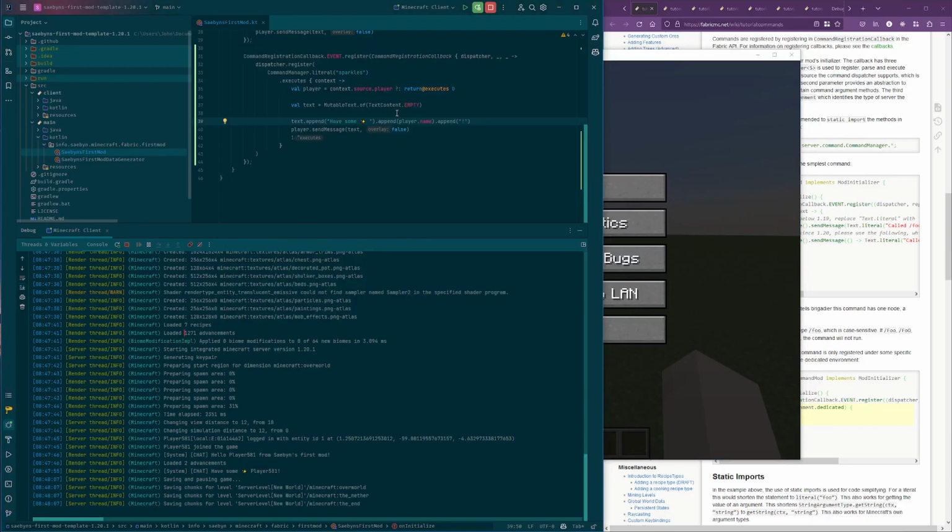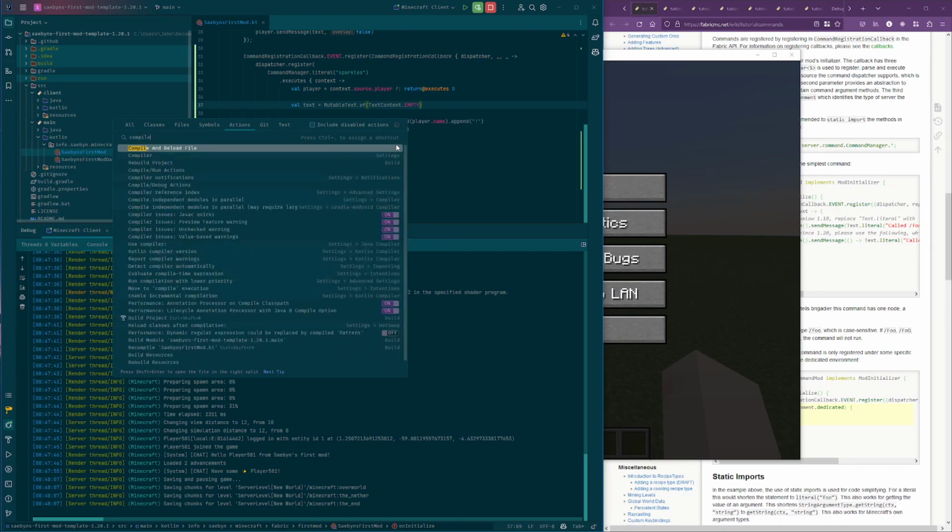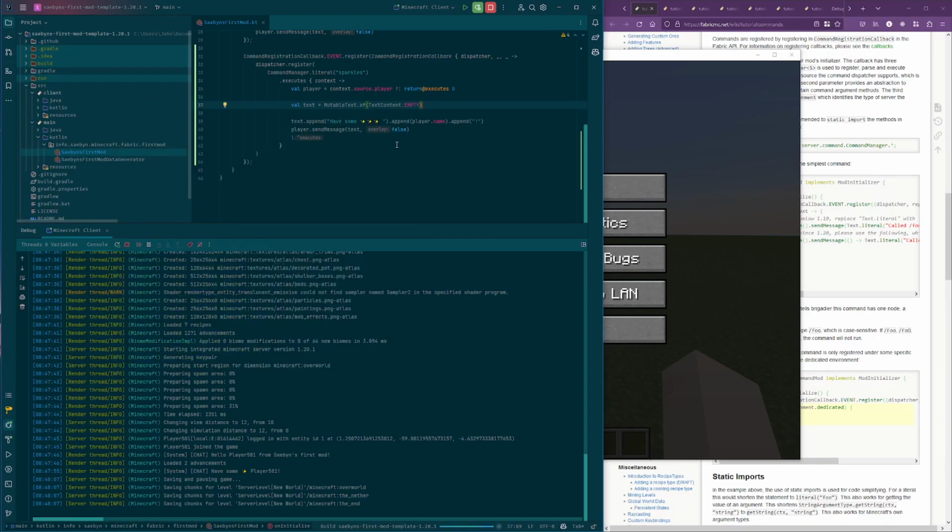So if we were to change the message a little bit, and I save and restart, stop, run. If I just wanted to compile, and reload file.